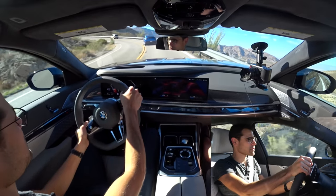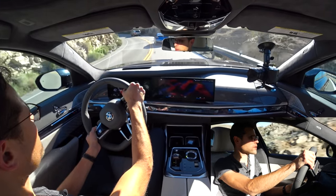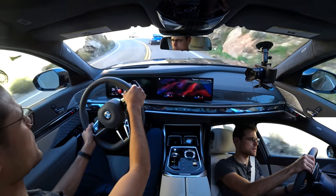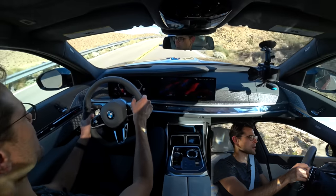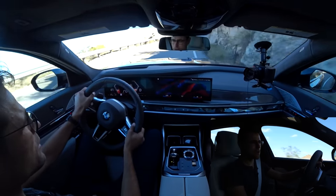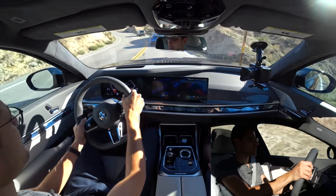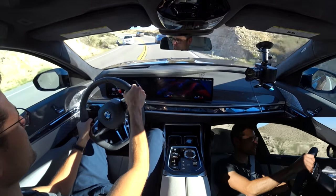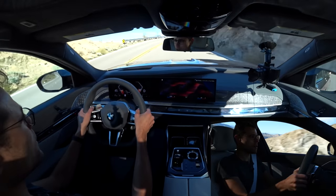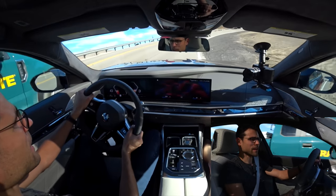I can already tell you so far, with the petrol engine, it drives phenomenal. I'm testing a lot of different vehicles, and in the last 10 years I've been driving, I don't know, 1,500 different cars. This one is no doubt one of the most exceptional ones. Rarely do we find that a vehicle, especially of that size, has this kind of agile driving feeling. It's really super unique. On the one hand, it feels extremely smooth and comfortable. On the other hand, you feel like, wow, this is actually quite light and very sporty indeed.